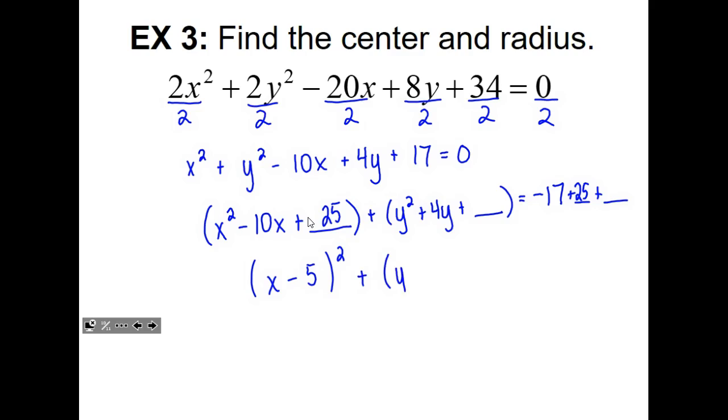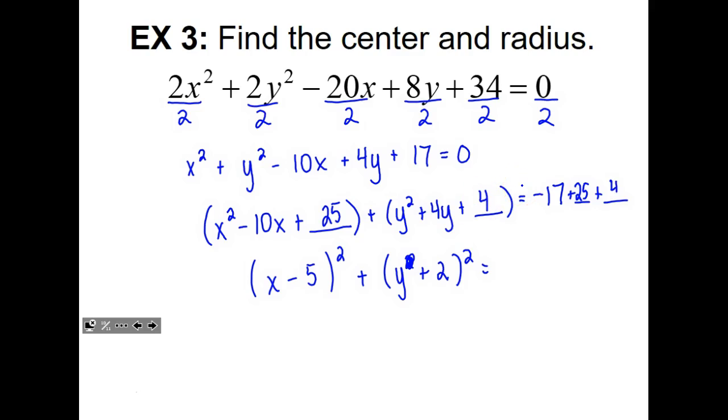For the y's, we've got y squared plus, I'm sorry, that square should not be there. I'm just going to mark it out because my eraser will get rid of everything. The square will be on the outside. So we'll have y plus something, and then that'll equal something over here. So, Sarah, what number will go right here in this spot? We'll have a 2. And then what number goes in the blank up top? We have a 4. Wonderful. So if we add the 4 here, we must add it to the other side.